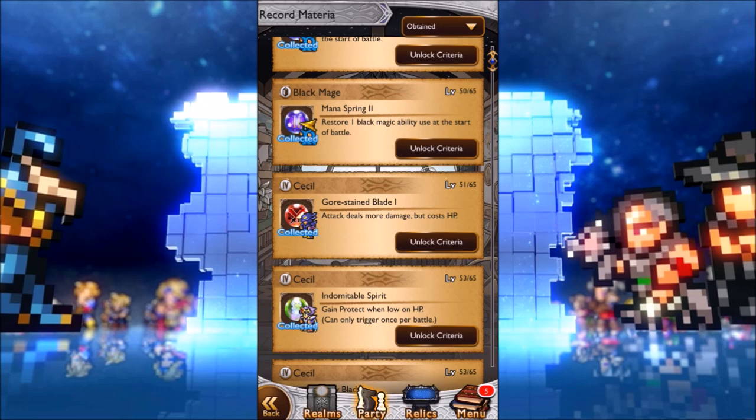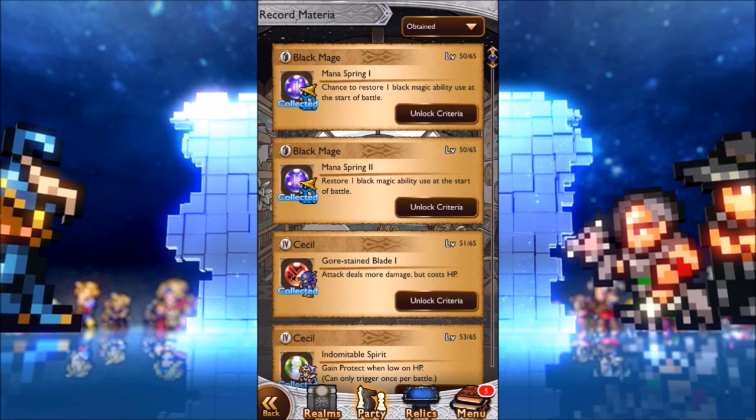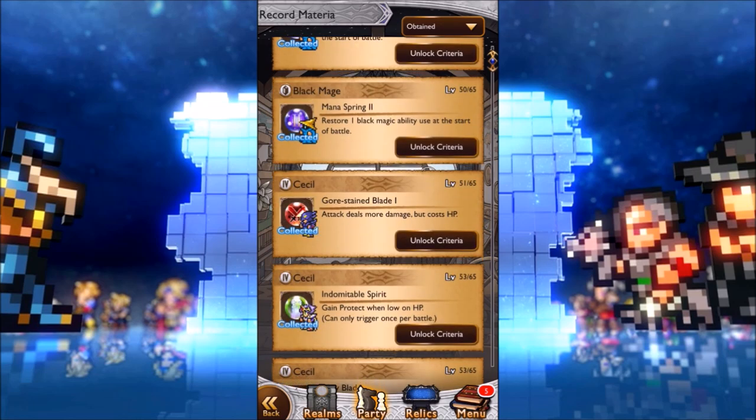I do remember some of them off by memory. Obviously, all the first ones are when you break the level cap. Mostly the second ones are if you do enough battles, or there's a chance to get it if you do a certain number of battles, or if you do a specific event battle, then you automatically get the second materia. You can only get second materia if you break the level cap, of course, so just keep that in mind.